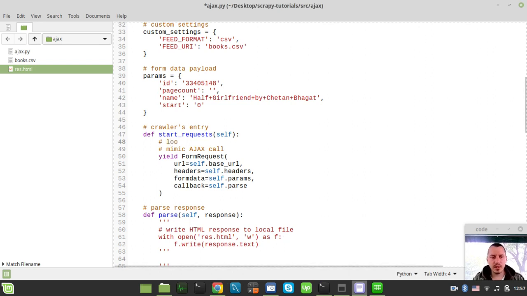So I say loop over page range. Okay, just to avoid questions like what did you mean when you said page, loop over bulk books, bulk images.